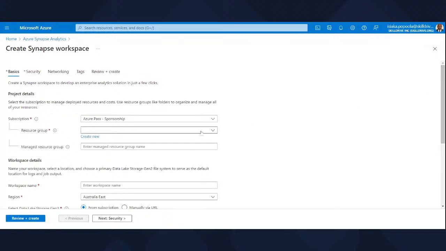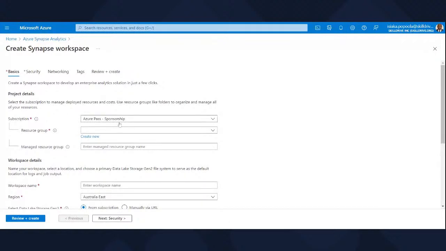All right. So two things are very important for you to have before you can create Synapse Analytics. The first one is that you must have a subscription. A subscription is just like a tenant. You want to have some services that are not free, so you have to pay for the service. But because I'm a Microsoft Certified Trainer, I have some sponsorship, Azure Pass, courtesy of Microsoft. So my subscription is Azure Pass.